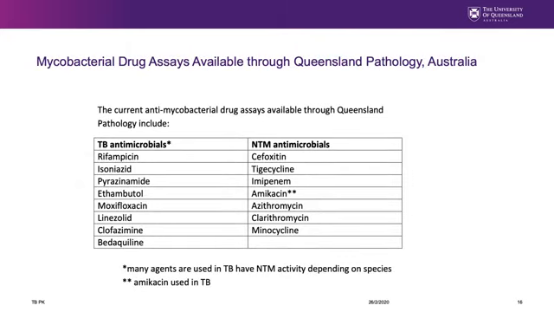So about a year ago, we got some NATA accreditation for these assays. These were really designed largely for research purposes, for PK, particularly in cystic fibrosis patients. There's a fair bit of money in CF research now for mycobacteria, which is funding some of the studies Rachel's mentioned. But it was also a great opportunity for our lab to develop some mycobacterial drug assays at the same time. And so these are the assays that now are available, and all of you can order those.